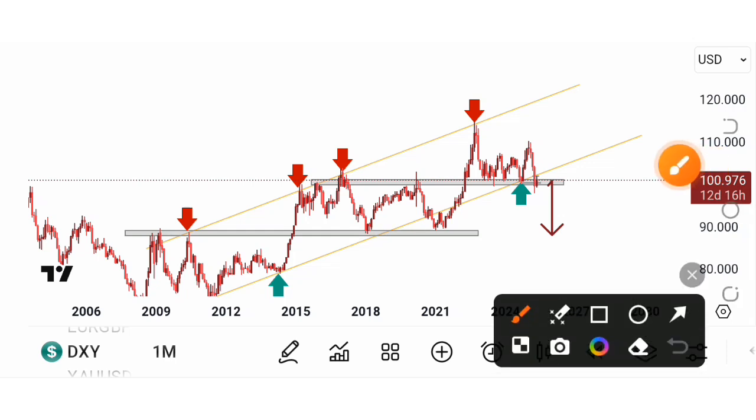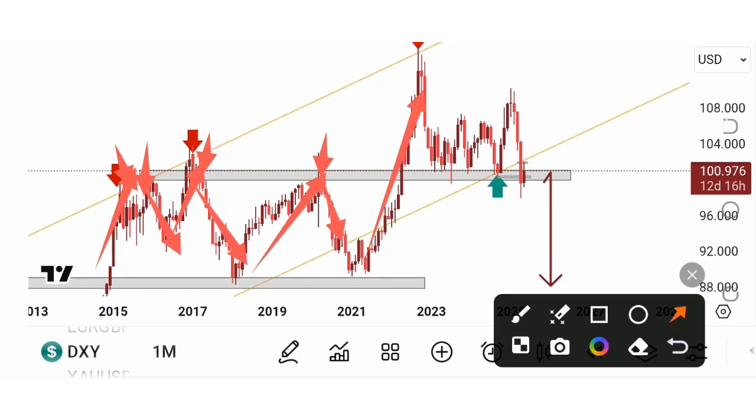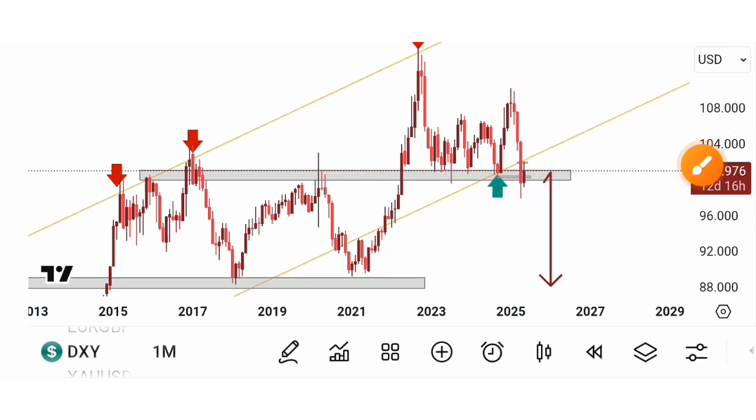Another reason for this is because, as you can see, the market is currently trending below a very strong area of support, which has now turned into resistance. Let me zoom in like this. So in the past, the market kept on respecting this area as an area of resistance. Anytime it got there, it sold. And then the market got enough momentum to break above. Eventually, when it came back, it just kept on supporting again over this support over here for like 3 to 4 years. The market couldn't break this area of support. And then last month, as you saw, the market gave us a very strong bearish candlestick, closing below that particular structure, which was a support. So now, because of that, again, this is why I'm looking for sales.